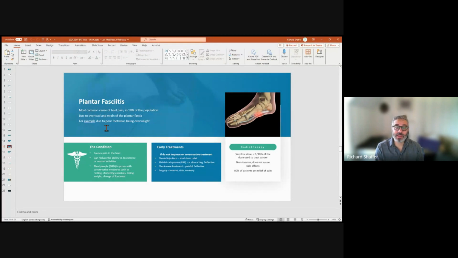Surgery, of course, is invasive and has various risks and requires recovery. And radiotherapy, again, can be used in very low doses of 3 to 6 Gray and 6 fractions. Of course, it's non-invasive. At that low dose, it doesn't cause any side effects, although if you're treating relatively young patients, you do need to think about the risk of radiation-induced carcinoma. We can go into that in some detail if you like. But this really does help 4 out of 5 patients. So I found this to be very effective and patients are very grateful.